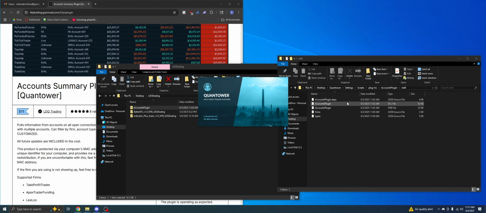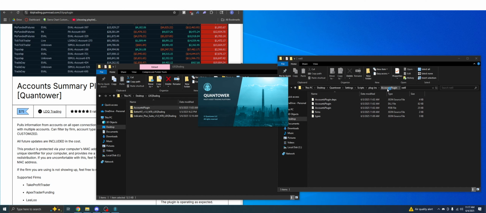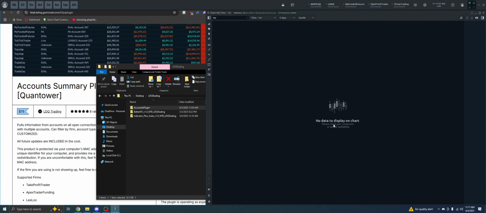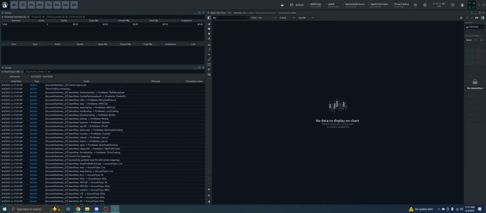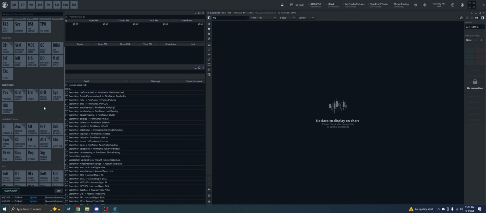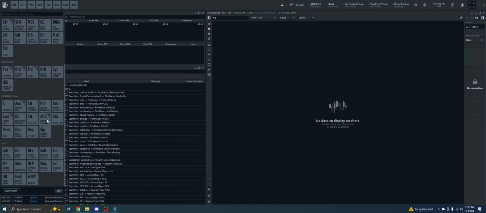And just to reiterate, Quantower needs to be closed during this installation process. It's just how it works with plugins. But you can see here, right here, account summary in the informational section, and I favorited it so it shows up here.